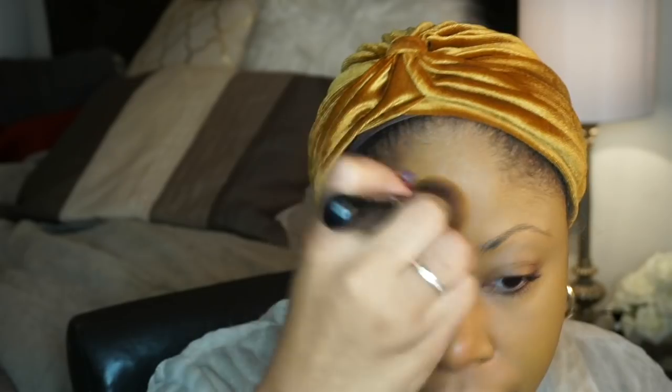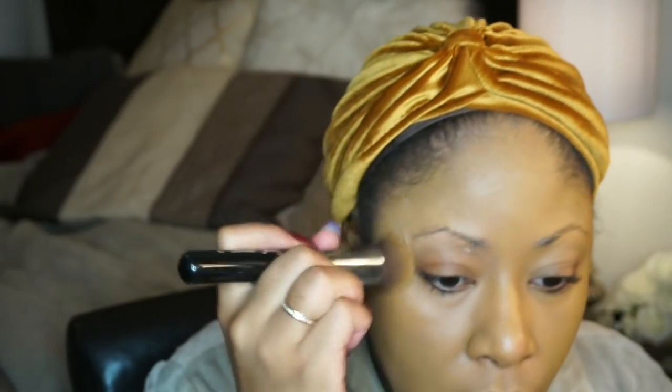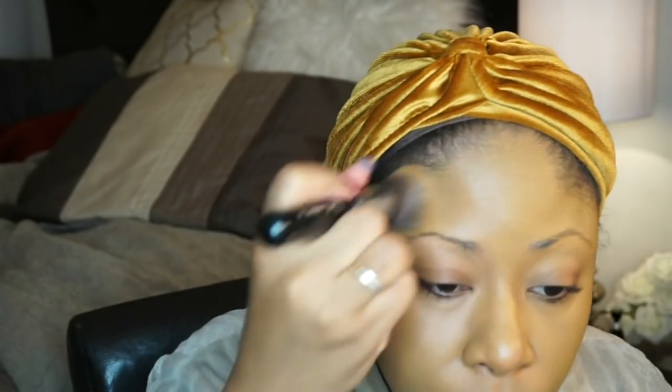So yeah, it's kind of quick. You just buff it in. I just use circular motions to buff mine in. You want to get it in really good so it doesn't appear streaky. So that's why I go in circular motions. I highly recommend a stick foundation to beginners because, like I said, they're just easier to apply.